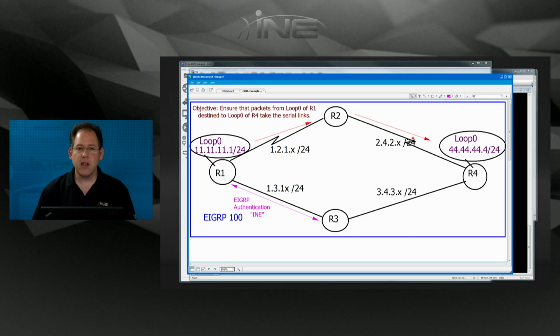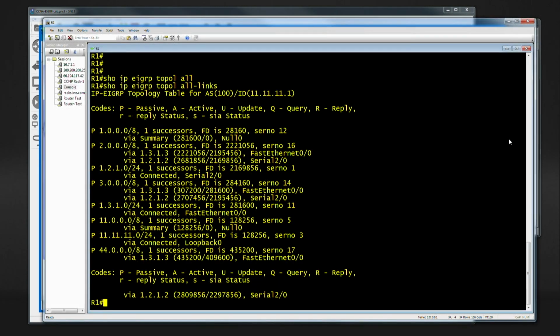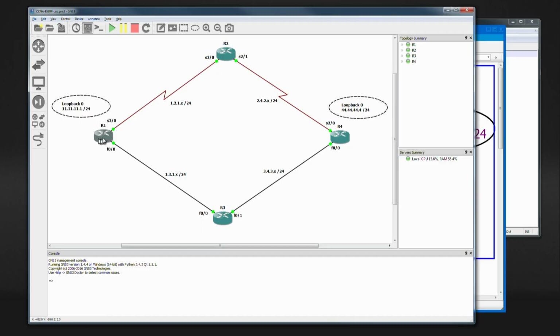So let's go ahead and start by doing this. Let's take this interface right here, serial 2/0, and lower the delay. Actually, let's lower it to the minimum value and see if that works to get our desired result. All right, so let's go into router 1.